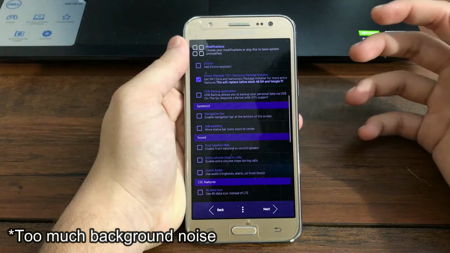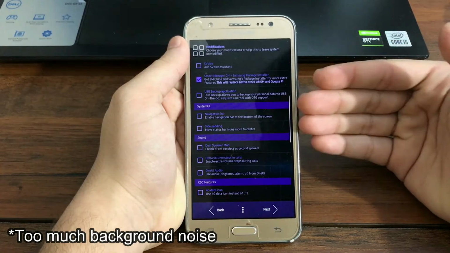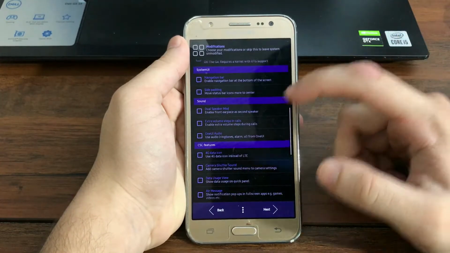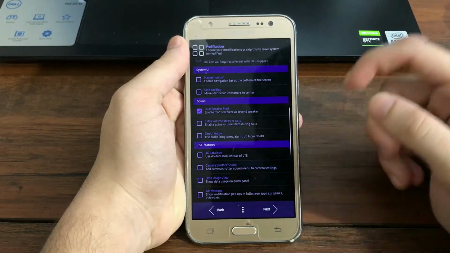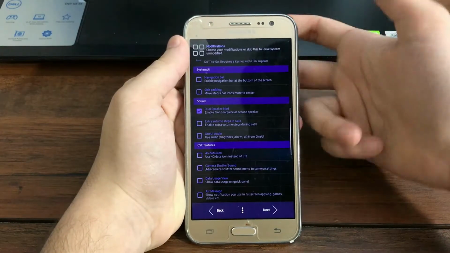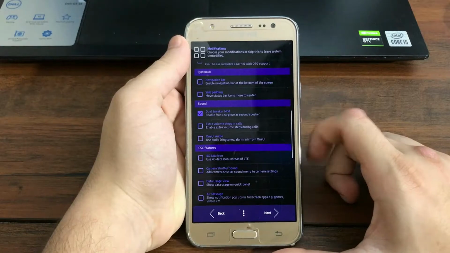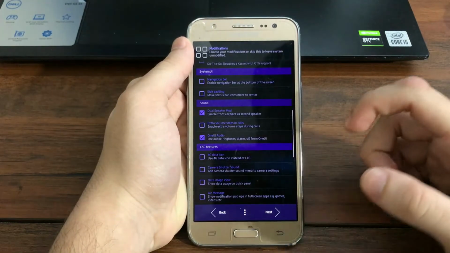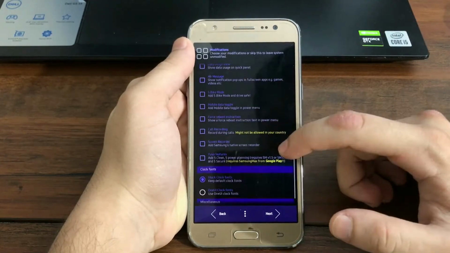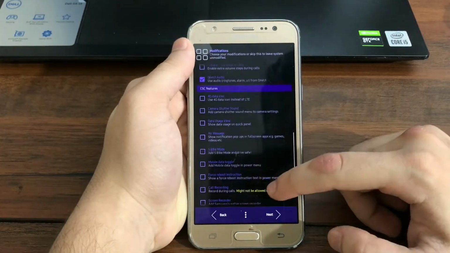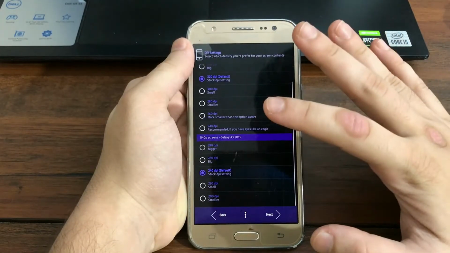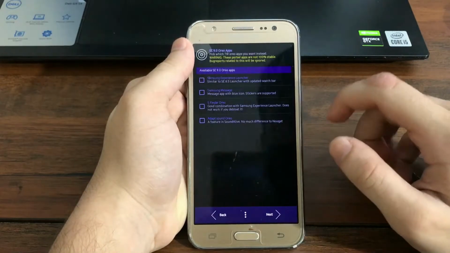In the system UI section, if you want the navigation bar, you will see some three buttons on the screen. And then here for the sound, you can choose the dual speaker mod. The dual speaker mod is when you play the sound, it comes from the back speaker and also from the earpiece speaker. And then One UI audio, the ringtones and stuff, yes, I want that. Like this, you can just customize your ROM. Alright, after you have chosen whatever you want, you can click next. And then here, let this be default, don't change anything, select next.